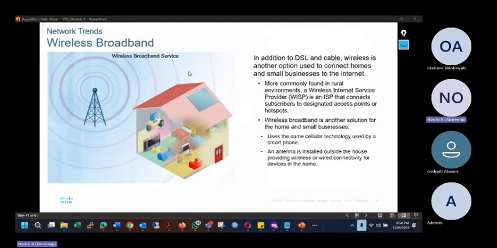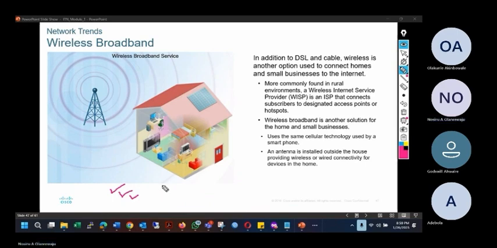Yes, wireless broadband, yes, we have this in Nigeria. There was a time, I don't know if you guys heard of it, free Wi-Fi. There was a time it was trending very well in Ikeja, in Oshodi, Ajegunle, and some other parts of Lagos. They call it Express Wi-Fi, right?